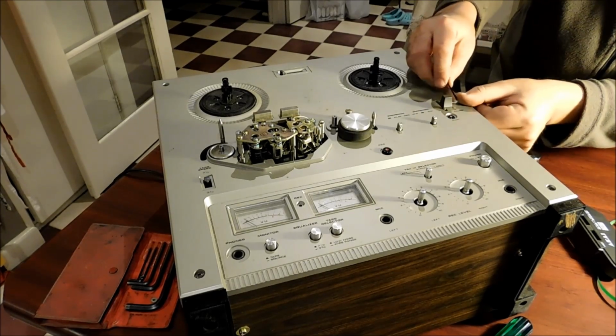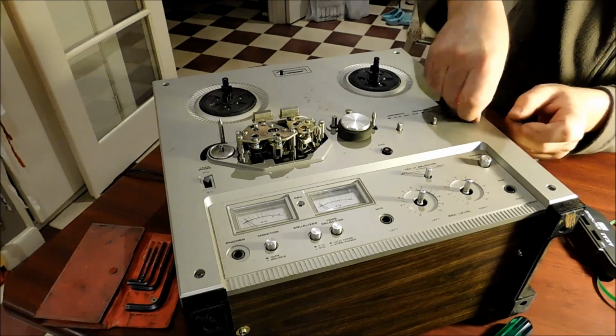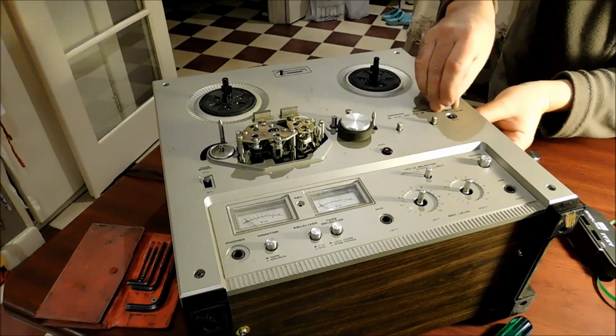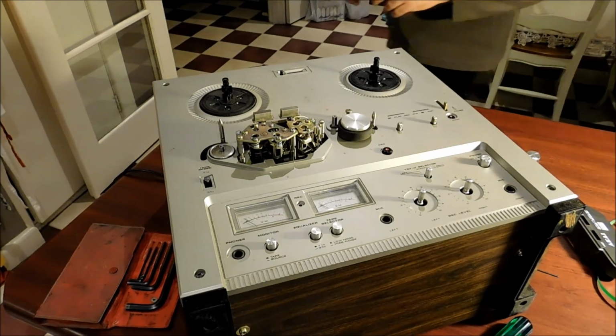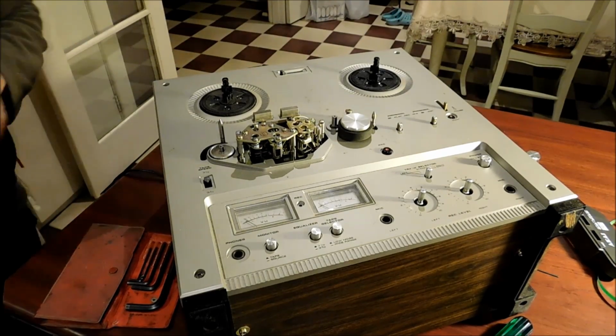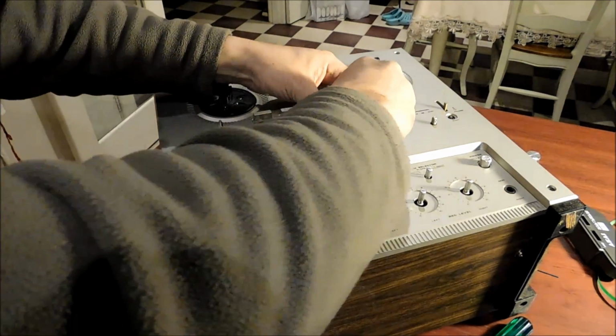So I'm having trouble getting this little Allen screw thing out. Here we go, done. That should plop out soonish, which it does. Oops, what have I got left now? This capstan and pinch roller arrangement. Well, the capstan's there, and the pinch roller is this little guy here. I wonder if that'll unscrew.